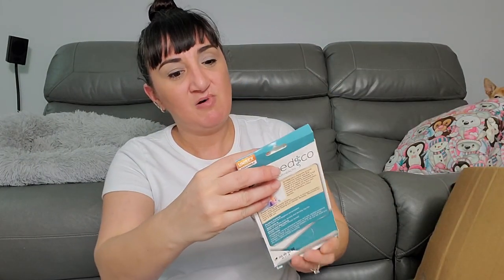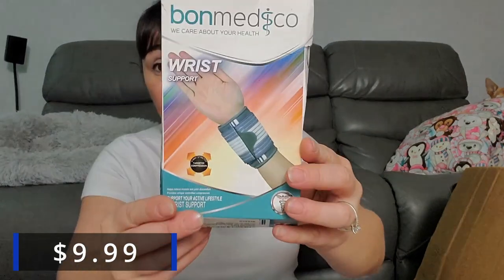This is an iPhone 12 Pro Max case. Next we have a Bond Medic Co wrist support — I'm not hurt right now; actually my wrist has been really good since I've been using the tightening thing when I lift stuff, the pain is gone. Then we have acrylic transparent crafts — it's a little keychain maker kit. You can do whatever you want on the acrylic pieces and stick them on there — it has step-by-step instructions. People like to do crafts, just not me.